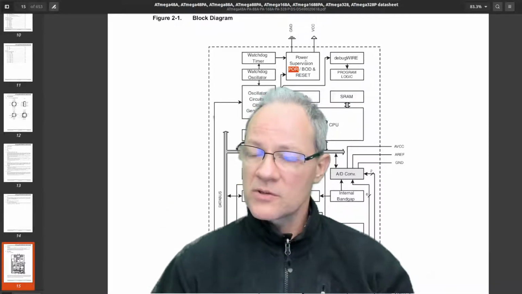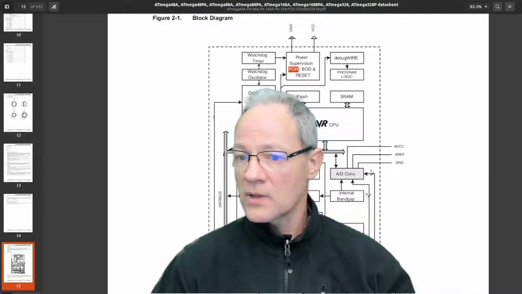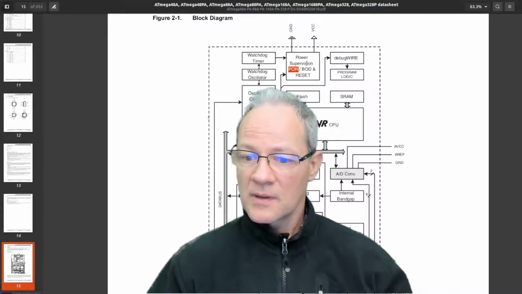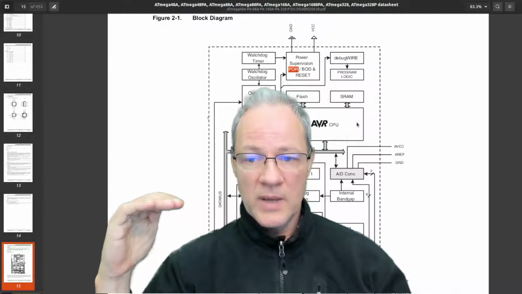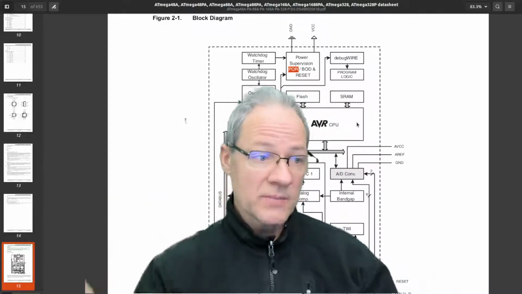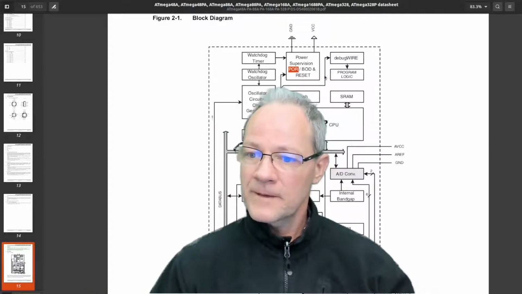So the power supervision unit may look for that, and if the power goes way too low, it will reset the device or power it down, or create an interrupt, so that the software can feel that, hey, the power is going down, the batteries are going low, so maybe it's time for us to go to sleep, or at least to send one last message, hey, come and change my batteries, something like that, right?